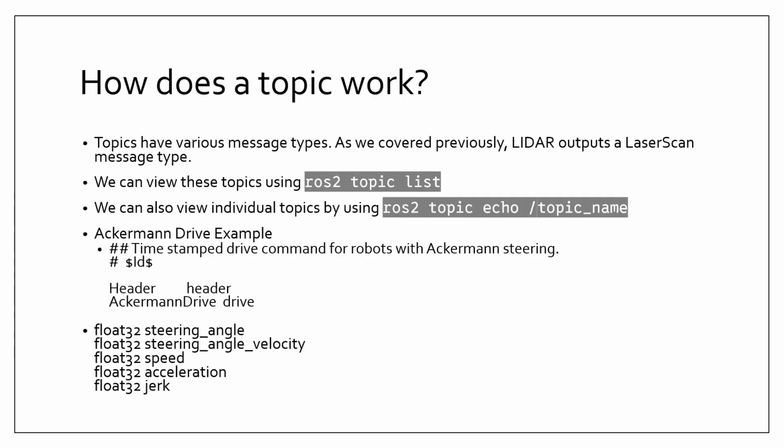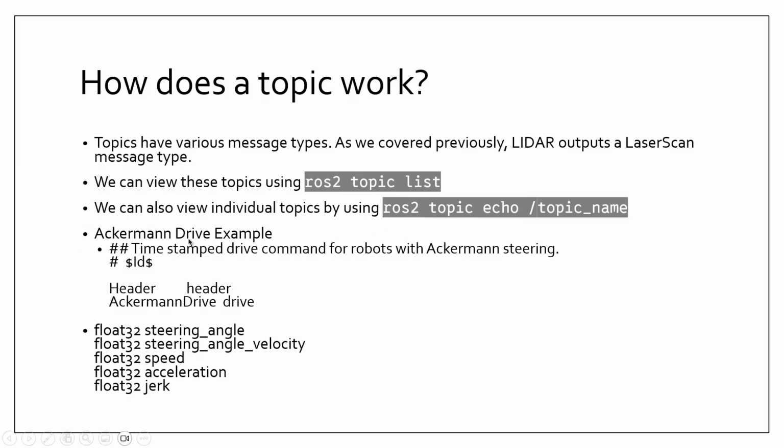So how does a topic work? Topics have various message types. As we covered previously, lidar has its own message type called LaserScan, and we can view these topics using a command called ros2 topic list. We can also view individual topics by using ros2 topic echo followed by the topic name. So we'll look at an example here.